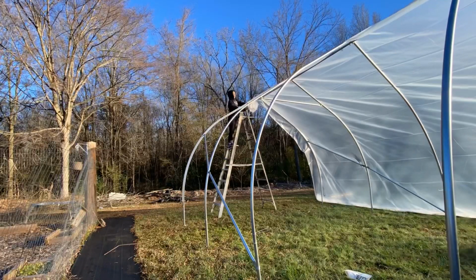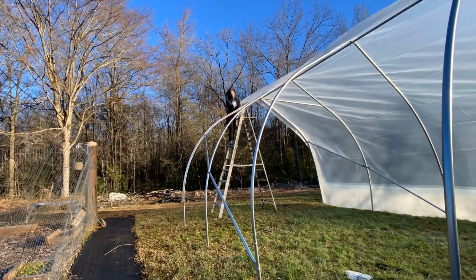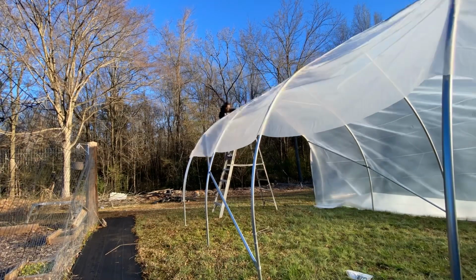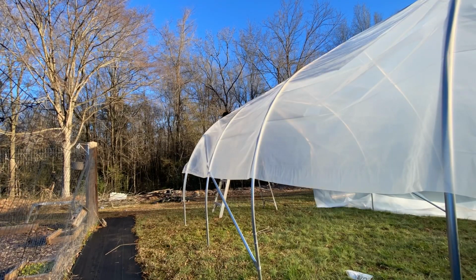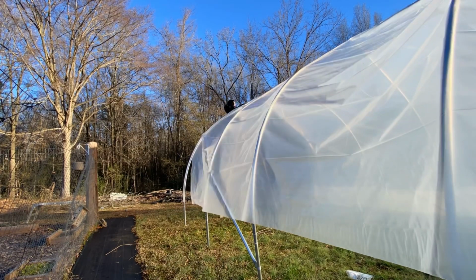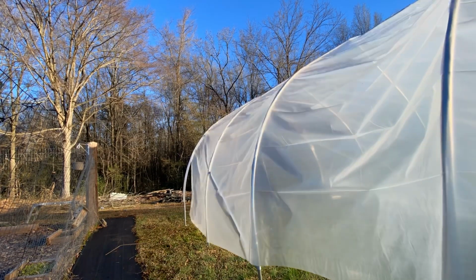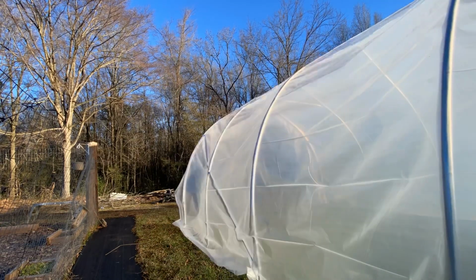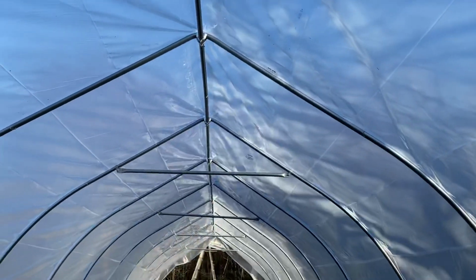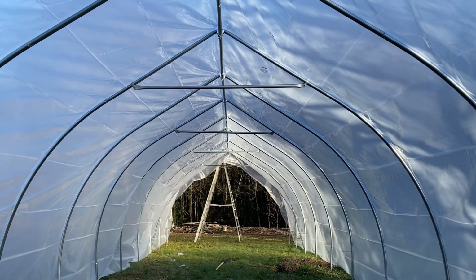And we still used the clips so that we could situate our ladders on the other side and pull the plastic completely over the whole frame. Here I just wanted to show you that they clearly mark which side of the plastic goes on the inside, and that's stamped all the way across the length of the plastic.